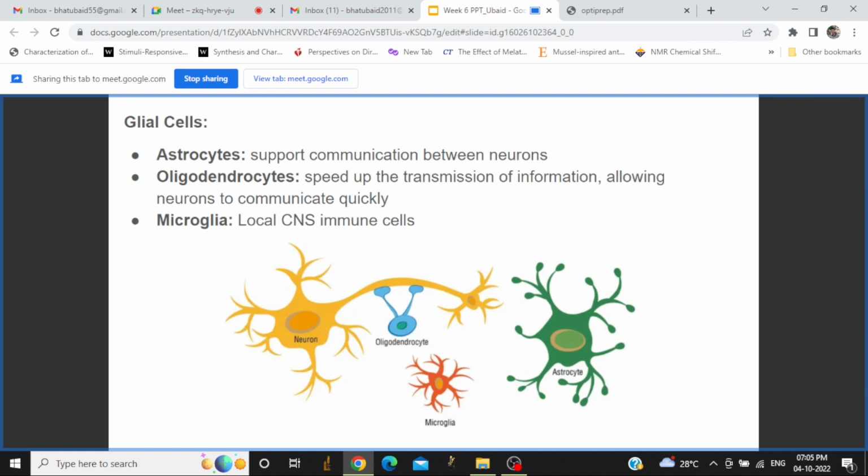So I will now talk to you about some of the concepts related to this question. In the nervous system, there are two types of cells. One are the neurons, which have the main role in supplying the signal from one part of the body to another part, or from the nervous system to the different parts of the body. And for the functioning of the neurons, there are some supporting cells which are called glial cells or glia. These supporting cells are of three types. One of them are the astrocytes or astroglia, which was asked in the previous question. Another type of cells are oligodendrocytes, and third type of cell is microglia.